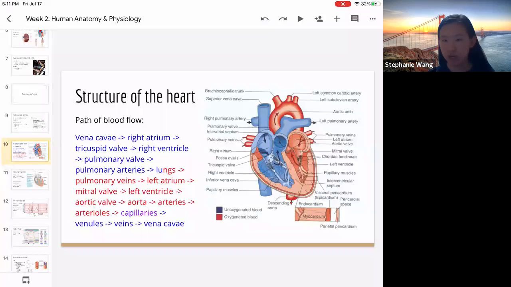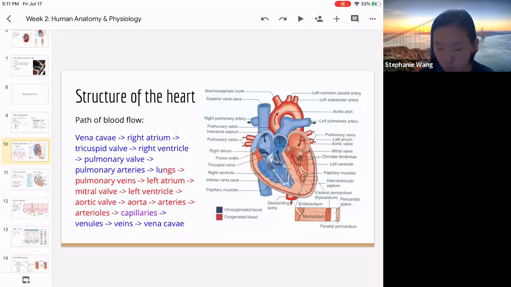One thing I want to stress is that you can kind of see that the muscle of the heart is thinner on the side of the right atrium. And you may be thinking, why is the right atrium on the left? The reason is because the right atrium refers to the heart in the context of a person. So when you're looking onto it, everything will be flipped. So that's why the right atrium is actually on the left.